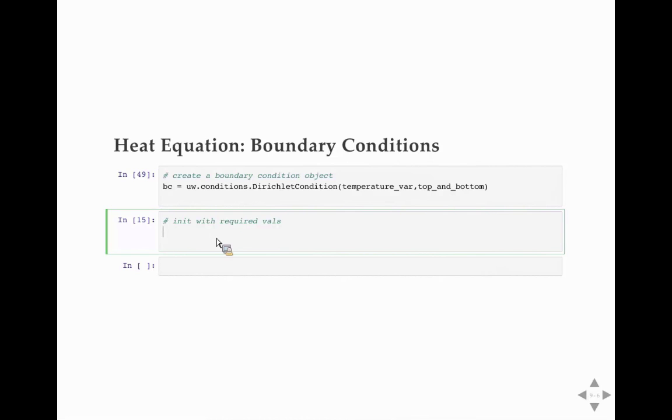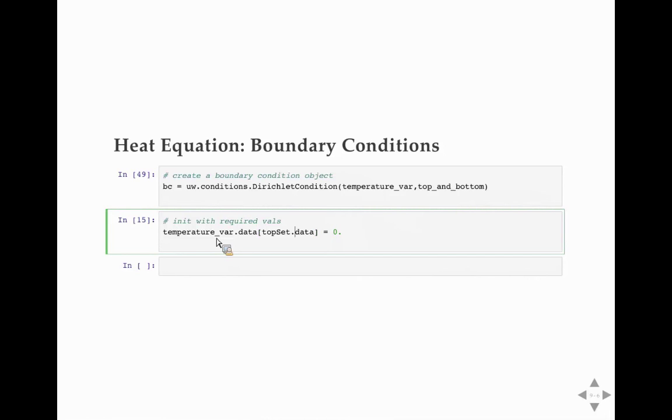Right, we want to set our boundary condition values on the temperature variable itself. So we can do this a few ways. All right, well, let's just do it the quick way. We grab topSet.data, and then we set that to 0.